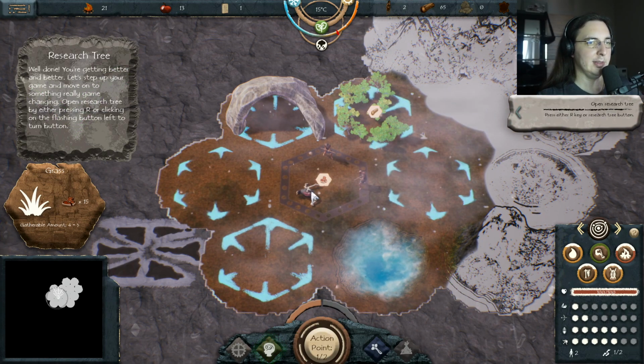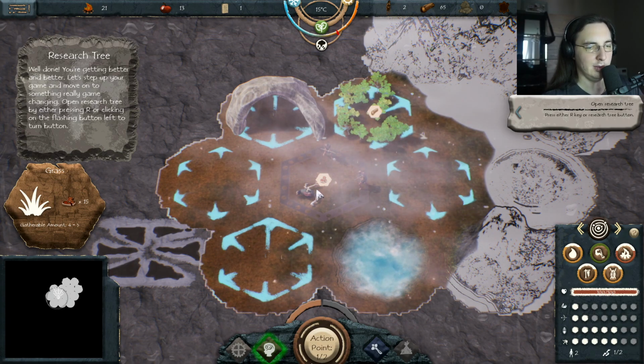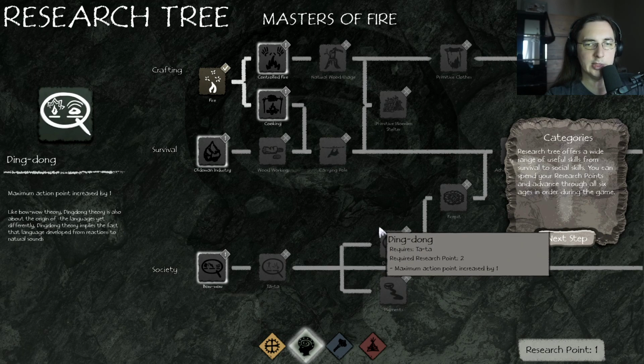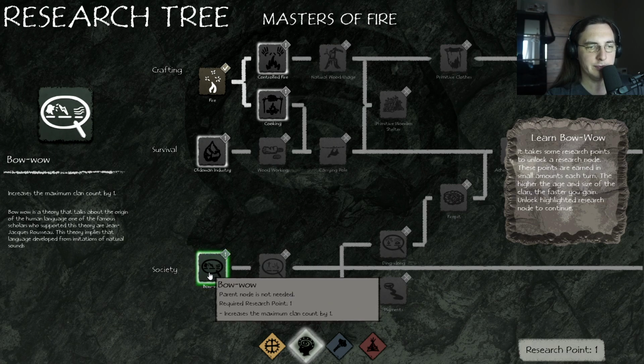Getting better and better. Step up your game and move on to something really game changing: research. Open it by either pressing R or clicking on the flashing button on the left. The research tree offers a wide range of useful skills, from survival to social skills, and you spend your research points in advance through all 6 ages during the game. You need research points to unlock a research node. Points are earned in small amounts each turn, and the higher the age and size of the clan, the faster you gain. Unlock the highlighted research node to continue. And the bow, there it is.